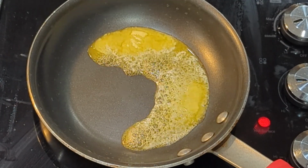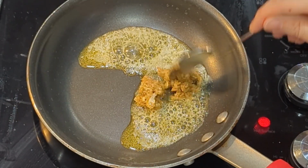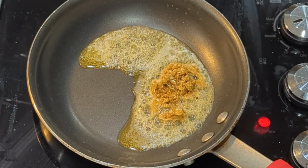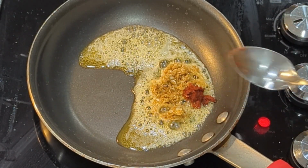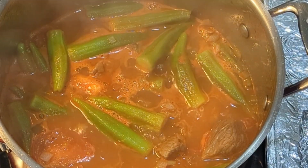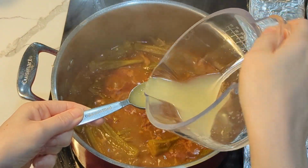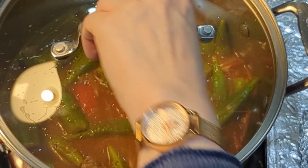In a small pan, we'll take some butter, 2 cloves of mashed garlic, and a teaspoon of ground coriander, and a bit of red pepper paste. Let's add this to your simmering stew. Now let's add 2 tablespoons of lemon juice just for that extra zing. Some vermicelli rice on the side.